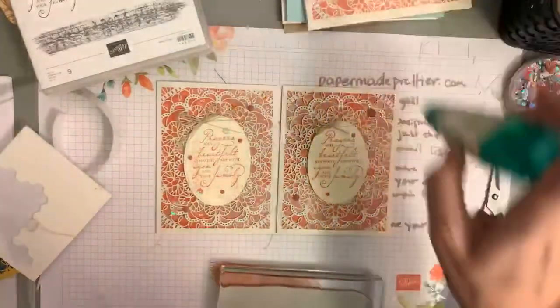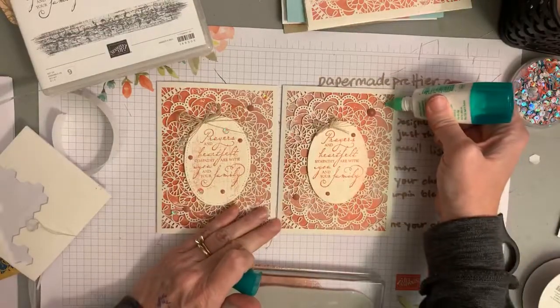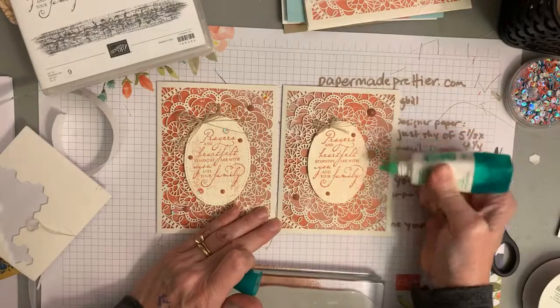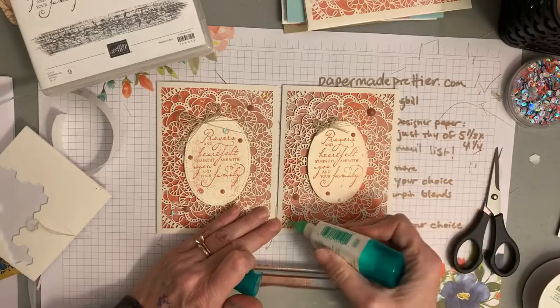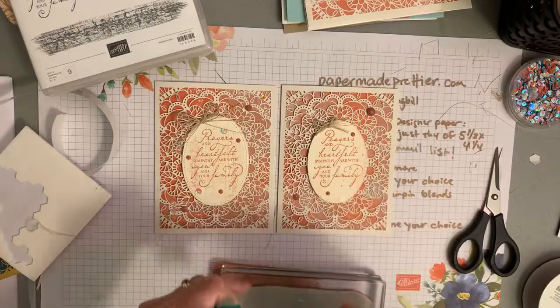So I'm going to put 4 of those because then I'm going to come in with my sequins. All right, and when I use my sequins, I'm going to try to make the absolute tiniest dot of glue possible because otherwise it'll just be so goopy. See, that one's going to be goopy. I'm going to go ahead and get a little bit of that up with my finger.